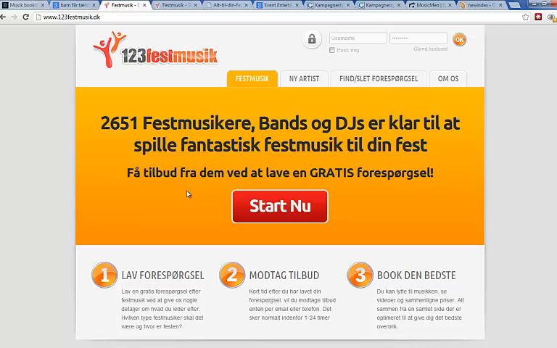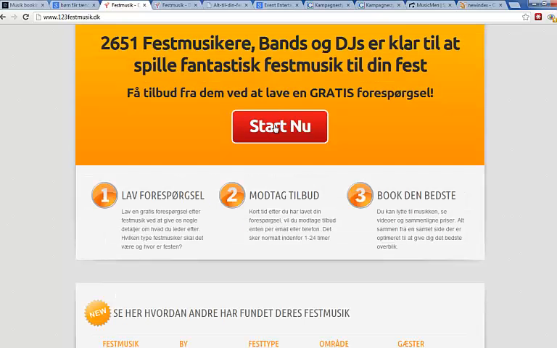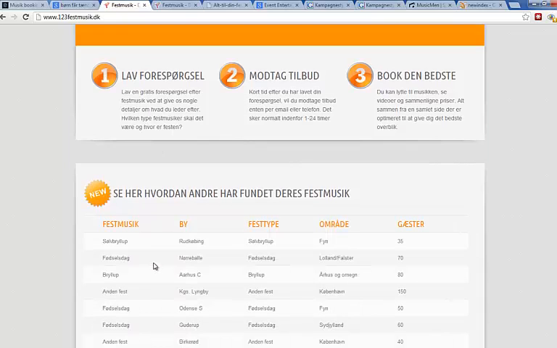So we might not be able to convert all of them, but I think if we can make a section here between where we can try and convince some of them that it's actually better to make an inquiry and then get offers and then book, then it could be good. So try and insert that between, and also we need of course some space between the sections, between the boxes.